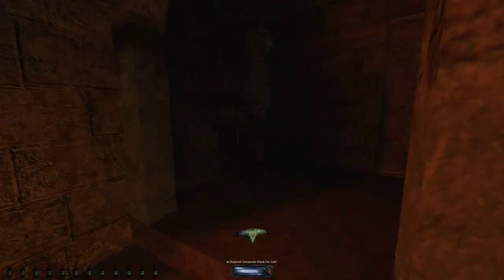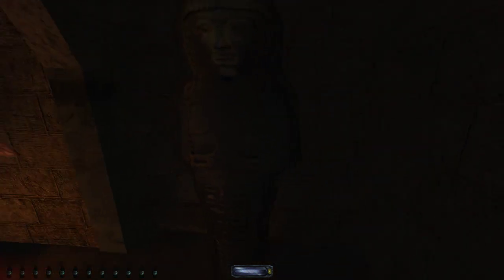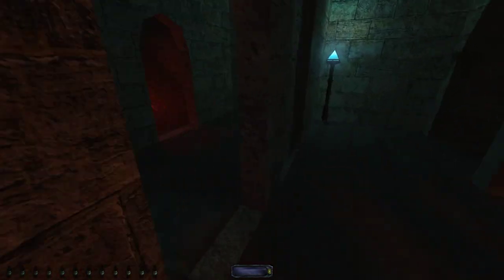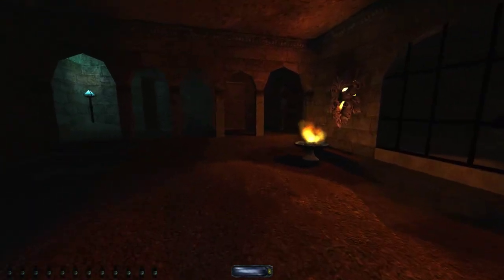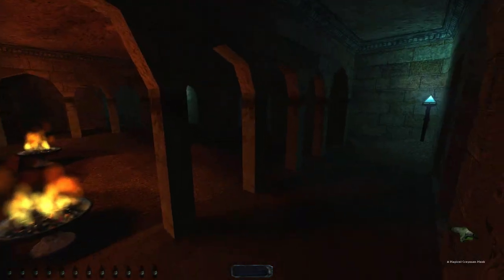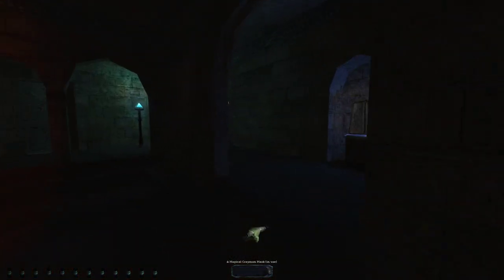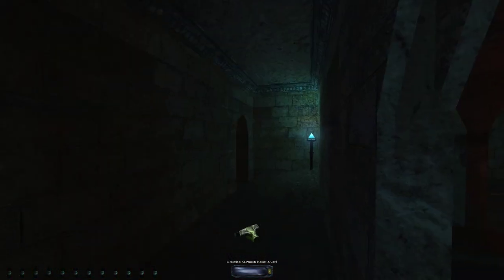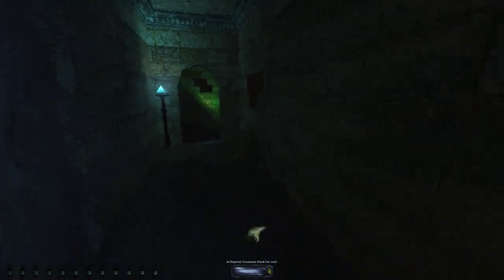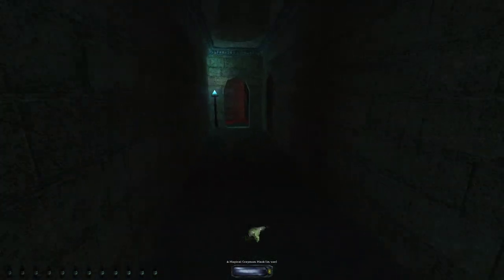Is there some way to open this? I'll open these. I mean, it does kind of look like it might open, you know? It doesn't appear to be openable by me. I do not want to have to look up a walkthrough just to try and figure out what the hell I'm doing in this mission, but it might be necessary. Okay. I could go back to where I came from.